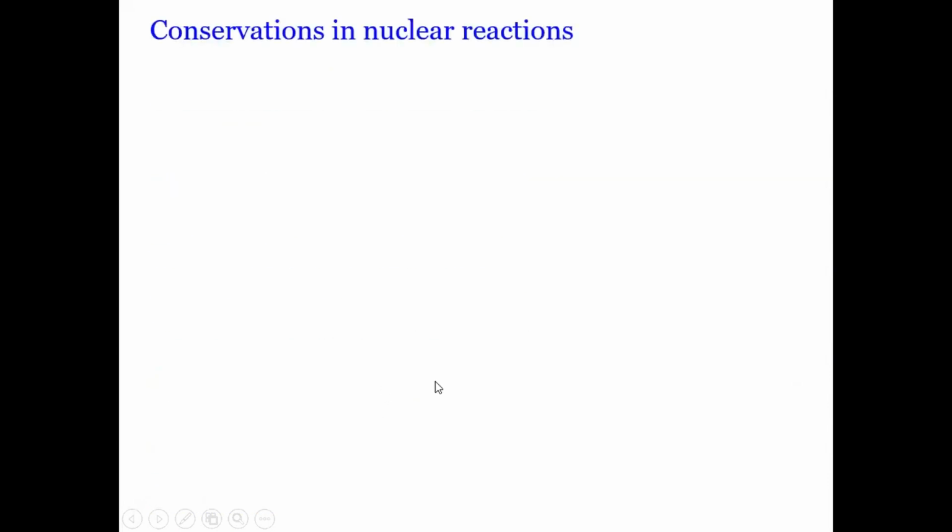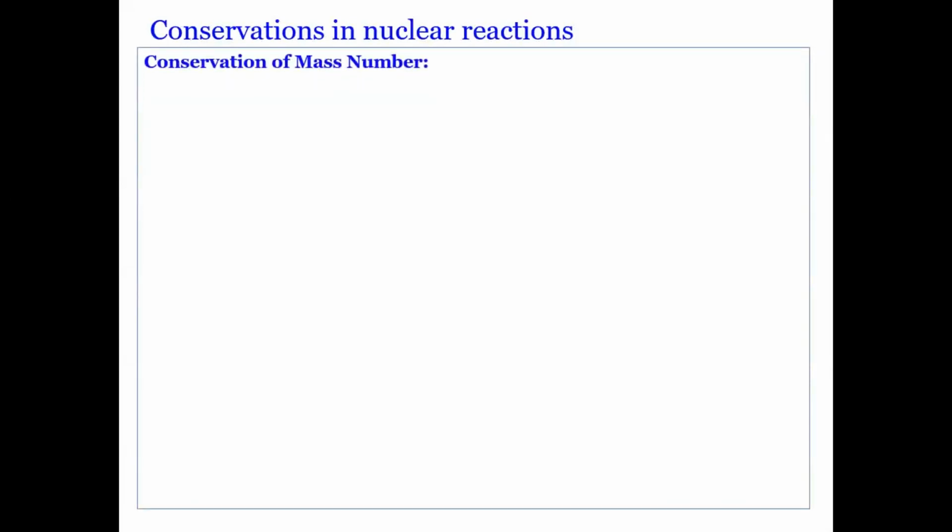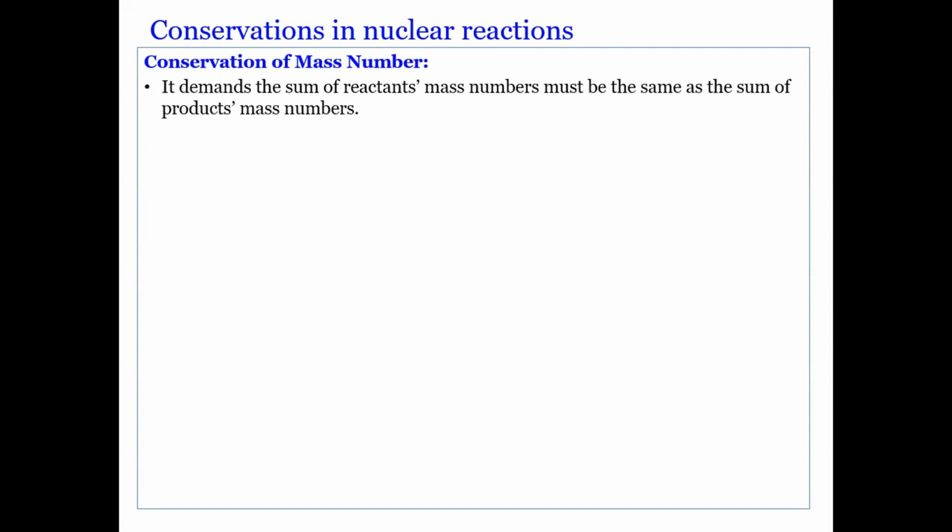So this was really the artificial radioactivity or the birth of the nuclear reaction. Rutherford went on doing many such experiments. James Chadwick had already produced the neutrons, and these were subsequently used. If we look into the nuclear reactions, we find that nuclear reactions do conserve the mass number. Nuclear reaction demands that the sum of the reactants' mass numbers must be the same as the sum of the product mass numbers. Similarly, the conservation of atomic number must happen.